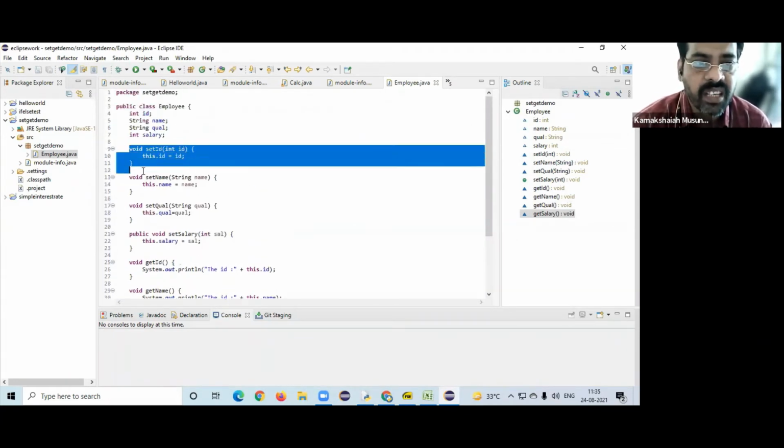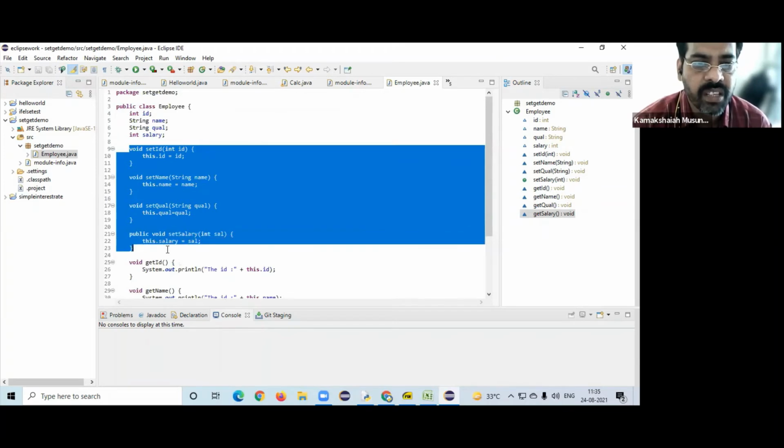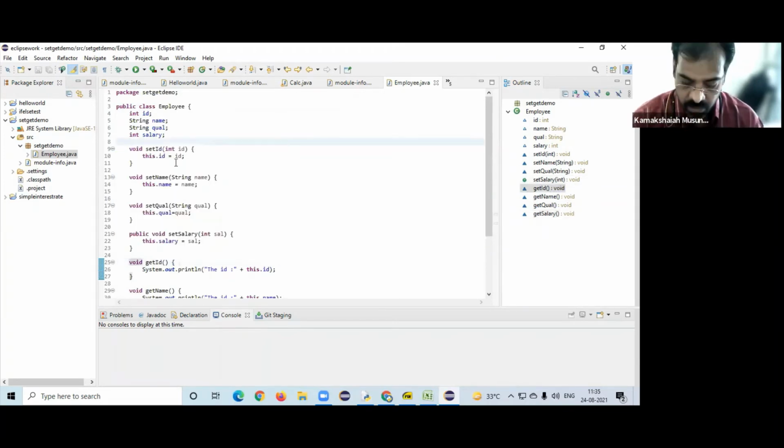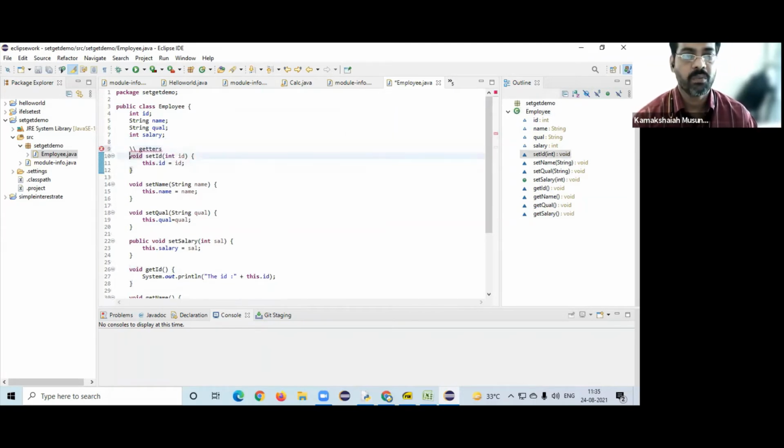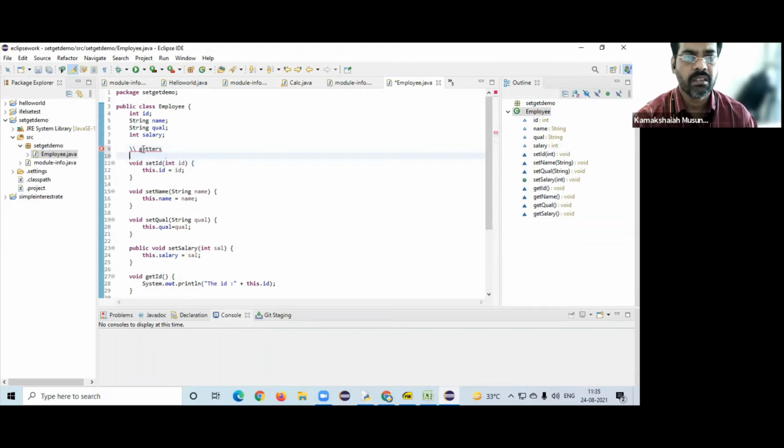First the set ID, set name, set qualification, set salary, and then from here we'll have the getters. So we'll put a comment. Getters. Okay.